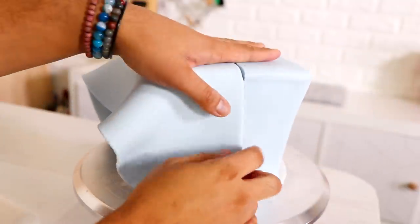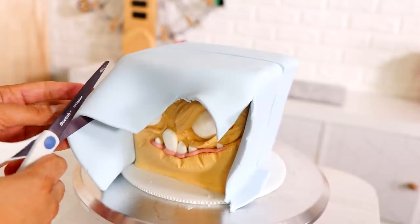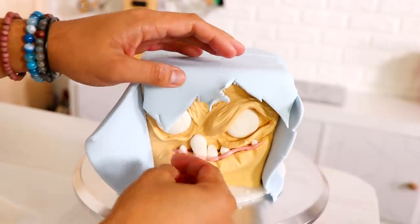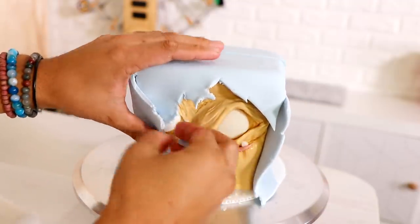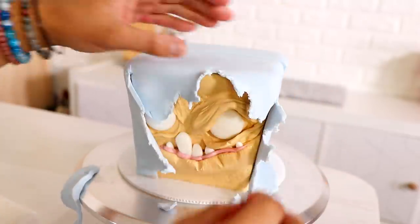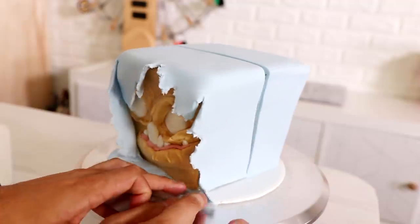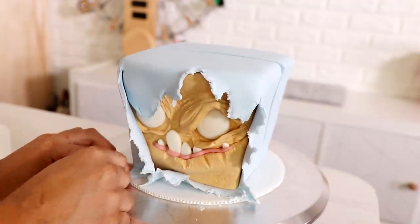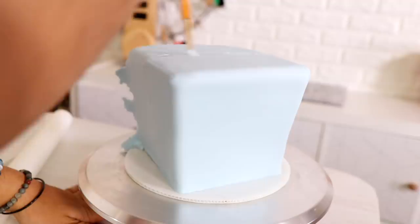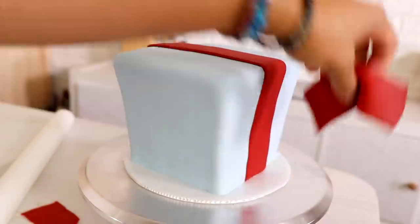Now I'm adding a second piece of baby blue fondant that covers my scary Pandora face. I'm going to cut and tear fondant away to create a messy look — I want it to look like it was just torn open by a very bad kid. Santa kind of upgraded, right? Before, bad kids would get coal, and now they just get eaten. The more you tear, the more shredded it looks, the better Pandora will look in the end. That looks scary! Then I covered my seam with some red fondant — just placed it onto the sides and cut away the excess.